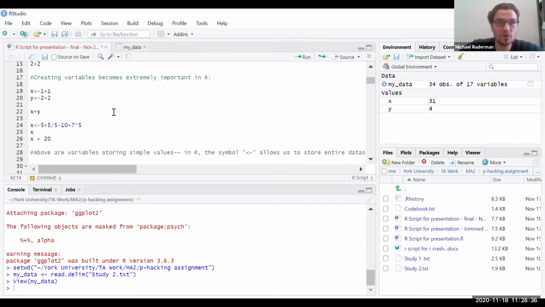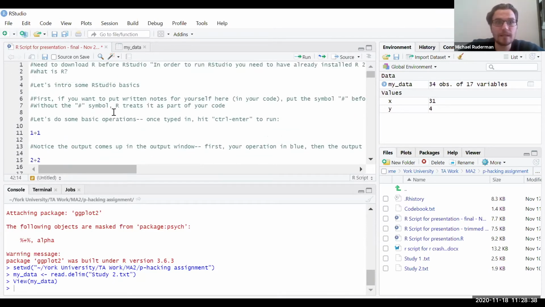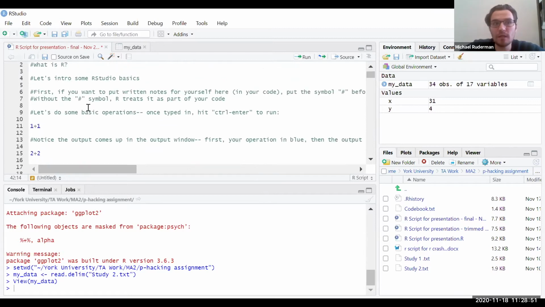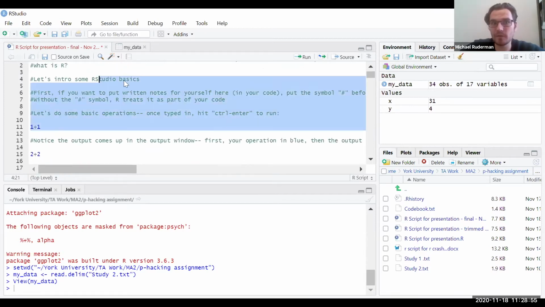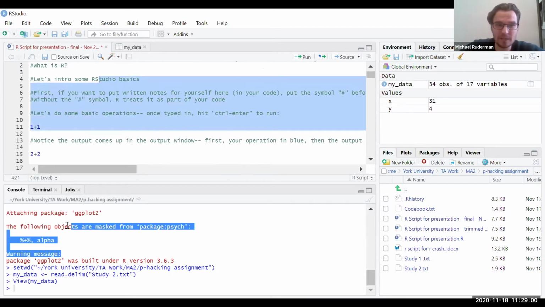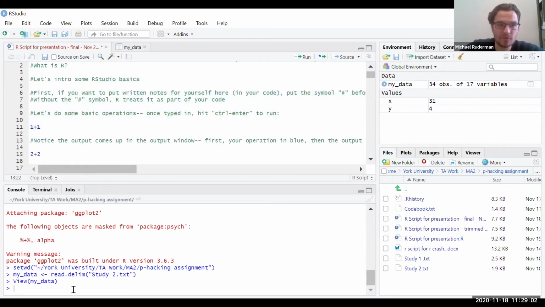So a quick review of what we've done is downloading R, right? We have to download the language before you download the environment of RStudio, and that will help you download it. This box is where you type in the code, where you tell the computer to do things. And this is the output down in the bottom left here, which will give you the answers that you're looking for.